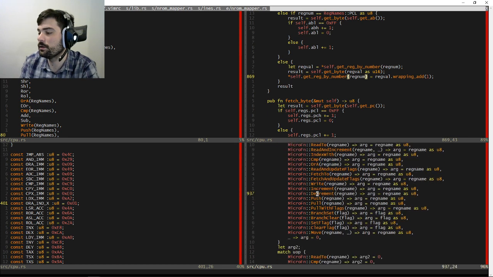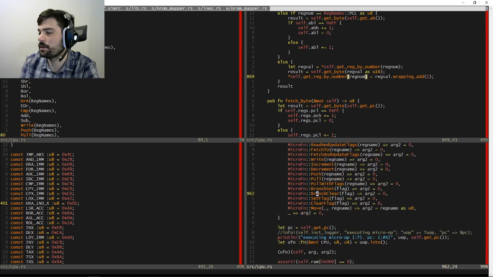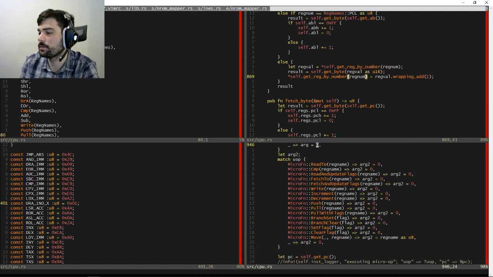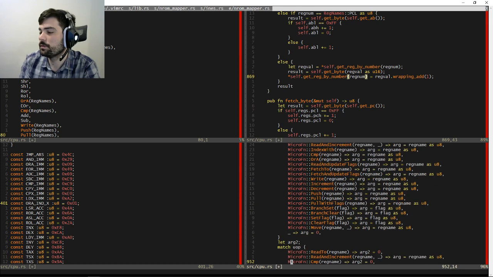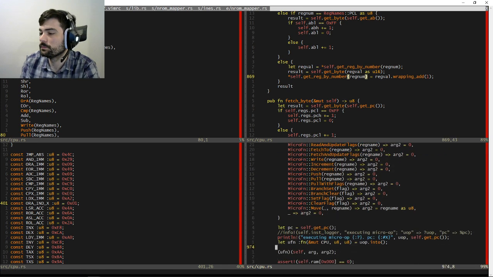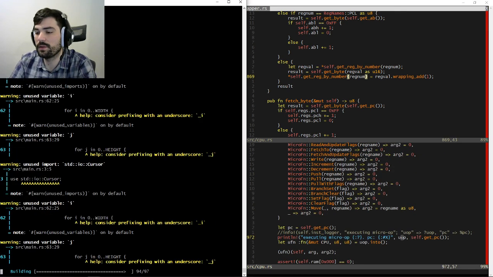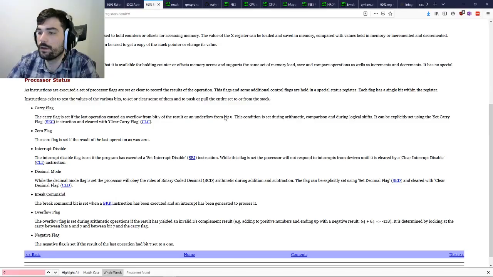Okay, and then I need to do these again. Which actually I don't know why I did all these. Only some of them should be necessary. But anyway, this one is. Card2 equals reg name as U8. Alright. Happy now? Invalid instruction 33. Okay, great. So let's see if this worked now.